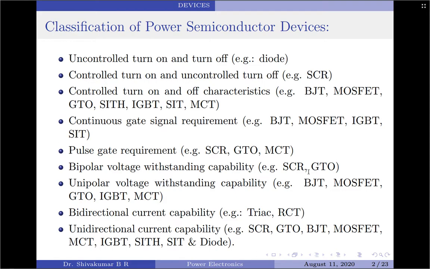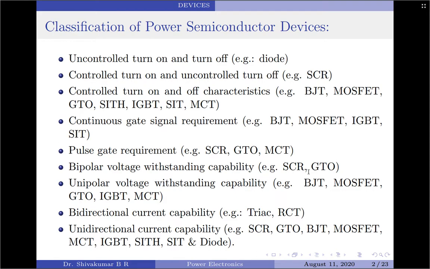Now, when you want to turn on an SCR, as we know, the SCR requires a gate voltage, without which you can only turn it on by applying a very large voltage across the anode to cathode terminals, which, as we already have discussed, is a destructive phenomenon. So, the gate terminal of the SCR acts as the control terminal, and it is usually used only during the turn on process. The gate voltage will act as the control voltage and will help us in triggering the SCR during the turn on process.